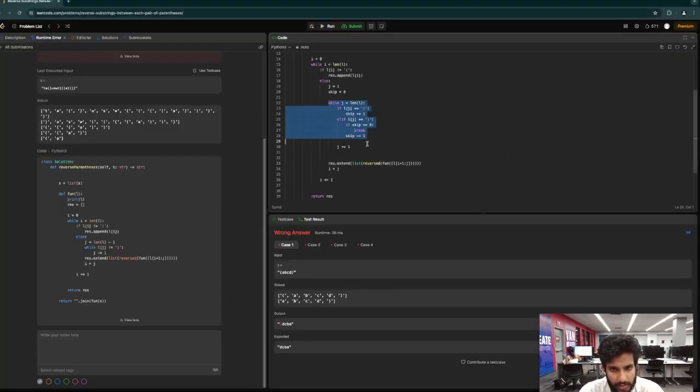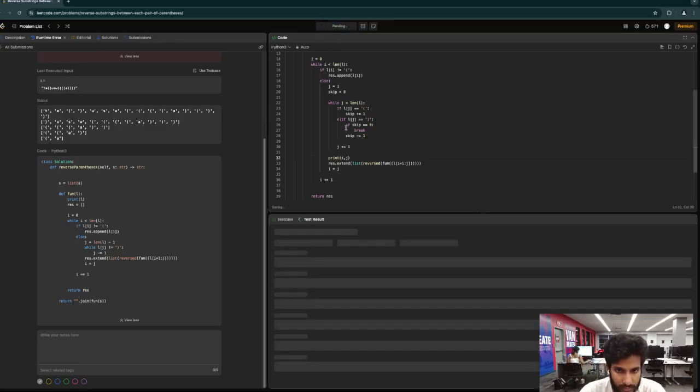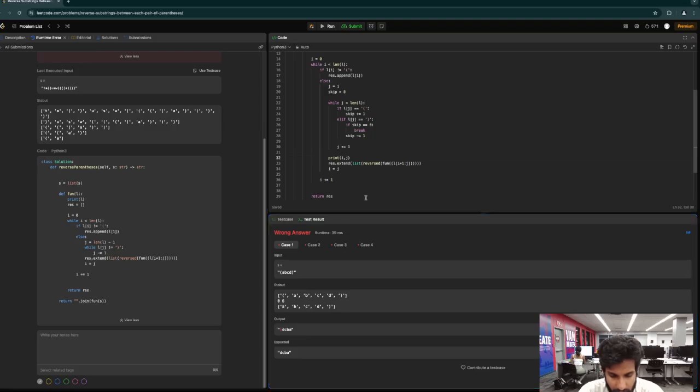So skip is 0, we break this. So this is 0 and here's 6, 0, 1, 2, 3, 4, 5.